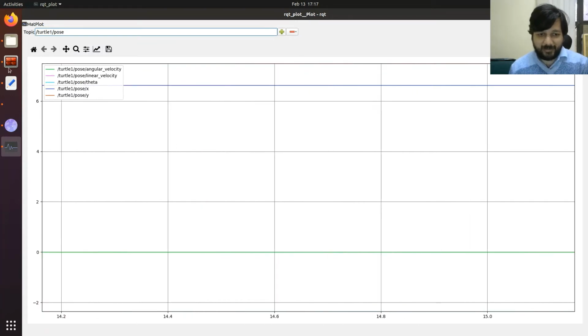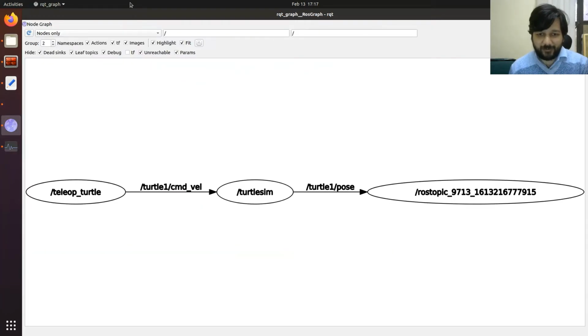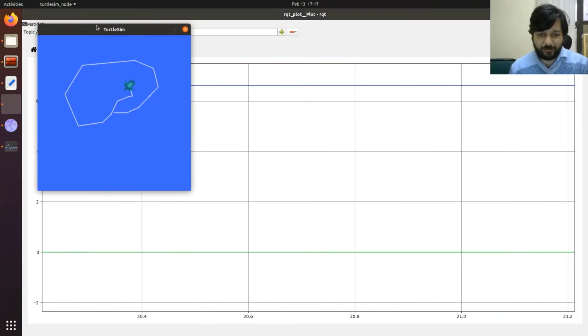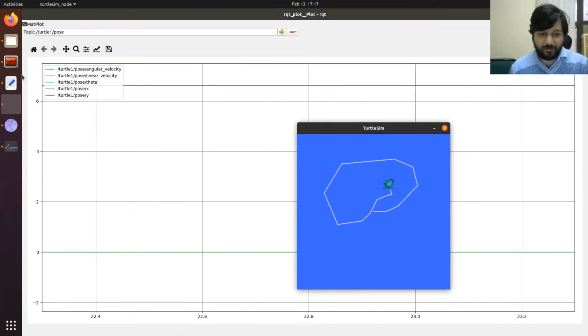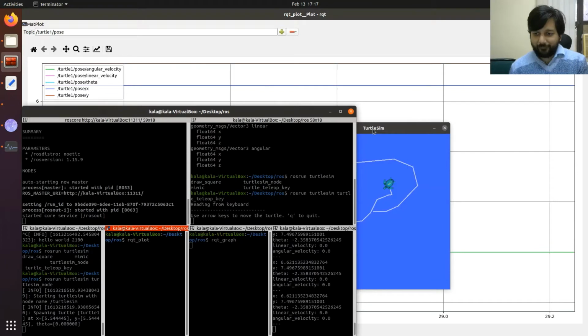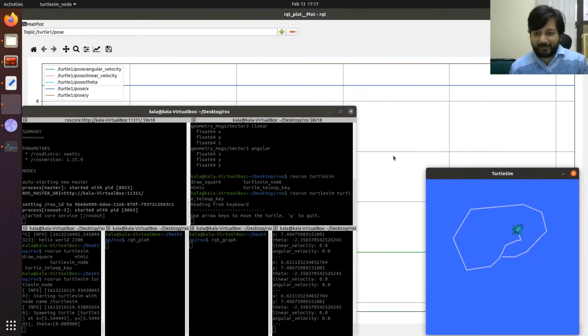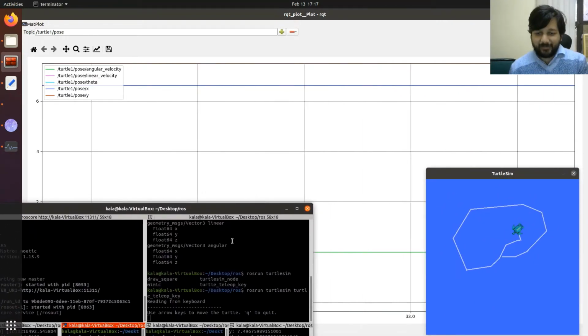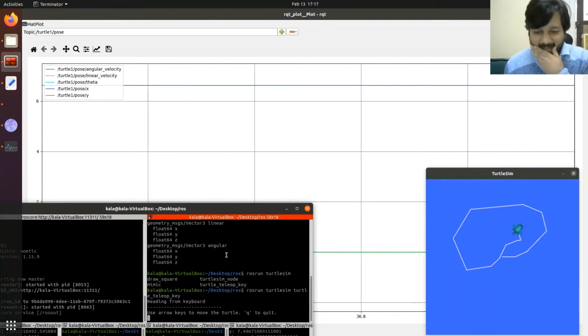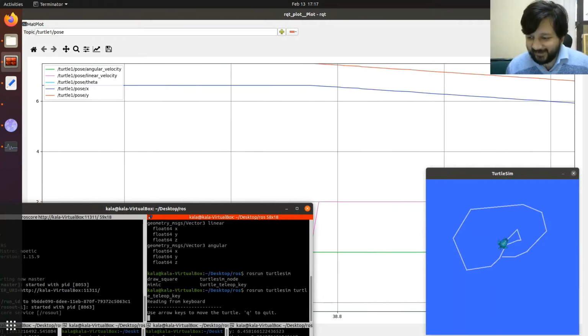Currently they are constant, so I'll have to move the robot in order to show you how the positions are changing. I need too many things at the same time. So that's why in robotics you need multiple screens.